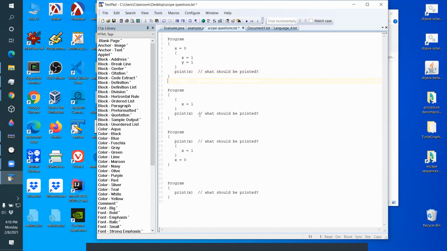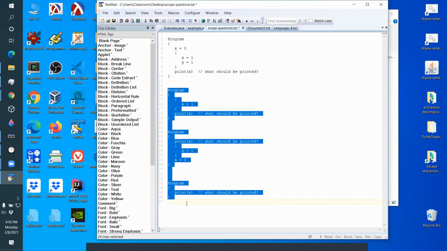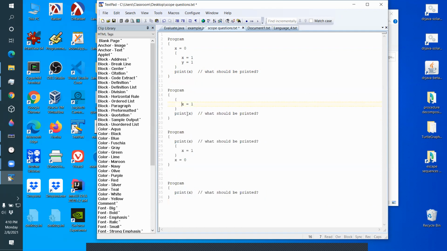So these examples, if you're a C programmer or a Java programmer, all seem silly because you're using the variable without declaring it. Clearly there is no X in scope. But JavaScript is the weird language. It's the one that you have to be very careful with because it's got such odd scoping rules.